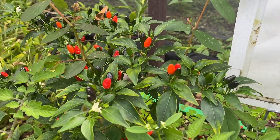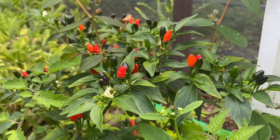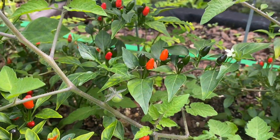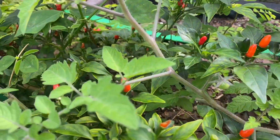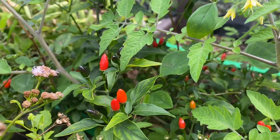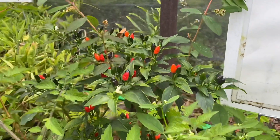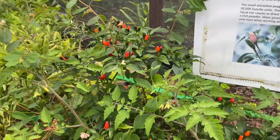These peppers are primarily pollinated by bees, and then their seeds are spread by birds. They're actually the favorite pepper of the mockingbird. The birds will come and eat the peppers and then fly away and later excrete the seeds, spreading the plant. It's actually found that if you were to try to grow one of these yourself, you can use the seeds from the peppers, but it's actually easier to grow once it's already passed through the digestive tract of a bird.